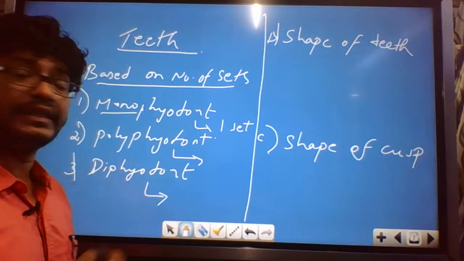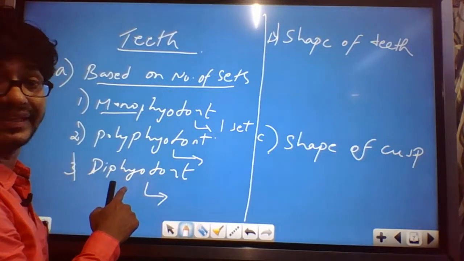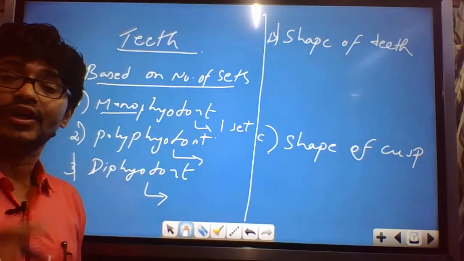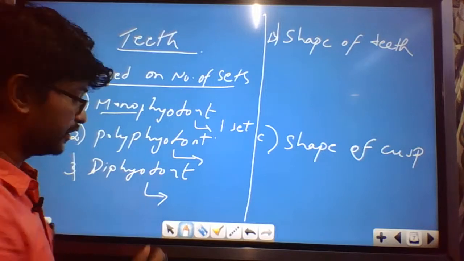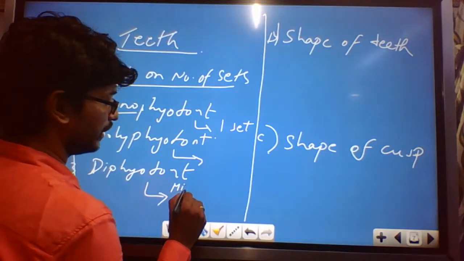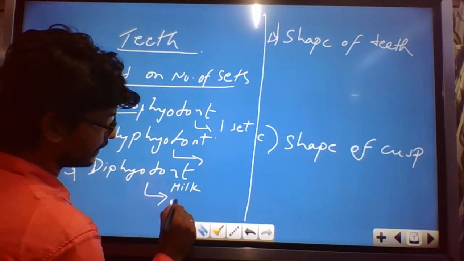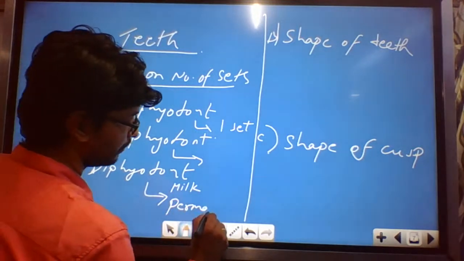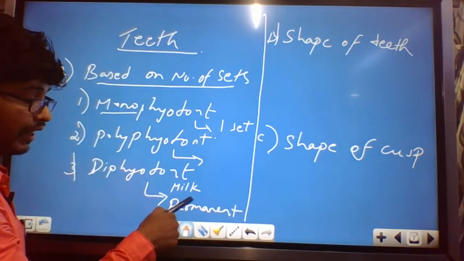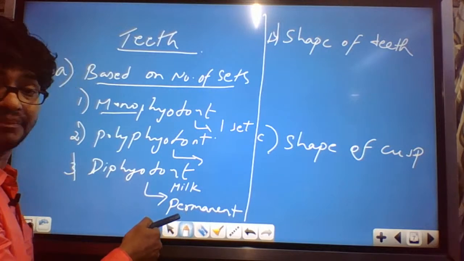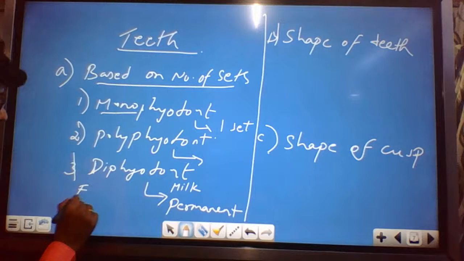For example, human beings, which comes under the diphyodont. ஏன் diphyodont சொன்னா, குழந்தையா இருக்கிற வரைக்கும் நம்ம temporary teeth, that is actually called as milk teeth சொல்றோம் இல்லையா, அது temporary. அப்புறம் என்ன ஆகும், this will become permanent and then we call it as permanent teeth. So permanent teeth and the milk teeth. குழந்தையா இருக்கும்போது milk teeth இருக்கும், அந்த பல்லு விழுந்த பிறகு permanent teeth வர ஆரம்பிச்சிடும். So human beings example which comes under diphyodont.